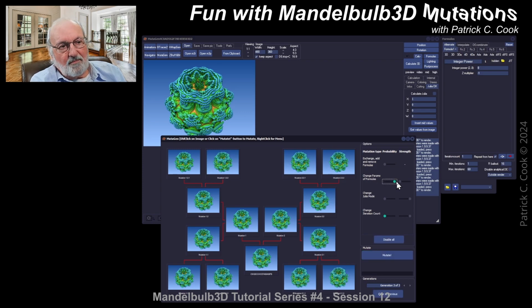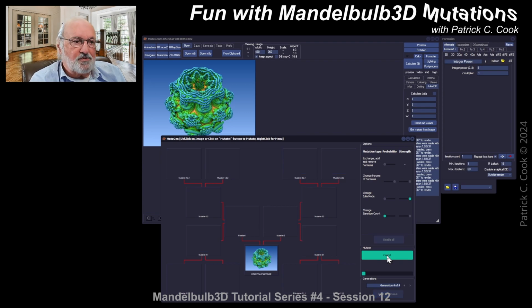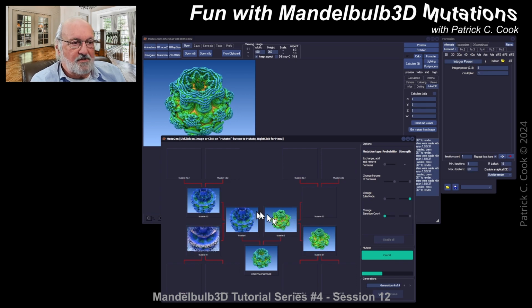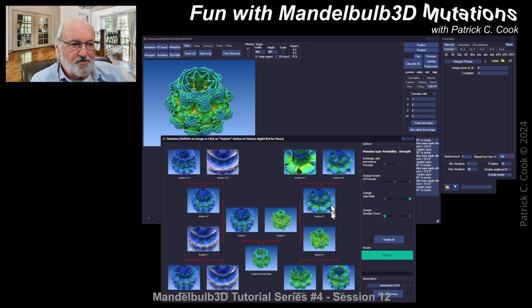While I have the probability turned all the way up, I have the strength turned all the way down. Just take a gander at all these mutations. Basically, there were no mutations. Now, I've got the probability turned all the way up, and I'm going to turn the strength all the way up. Now let's mutate. Now we're starting to see some modifications.